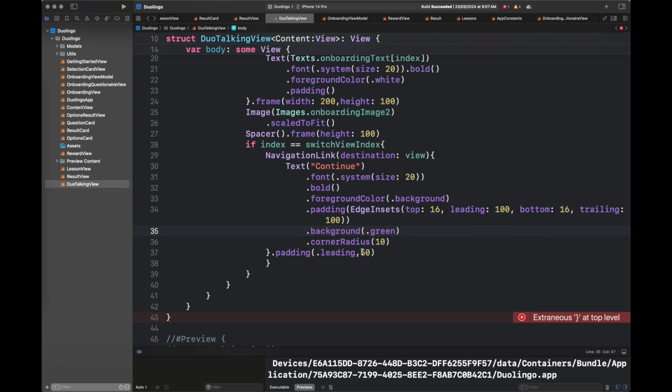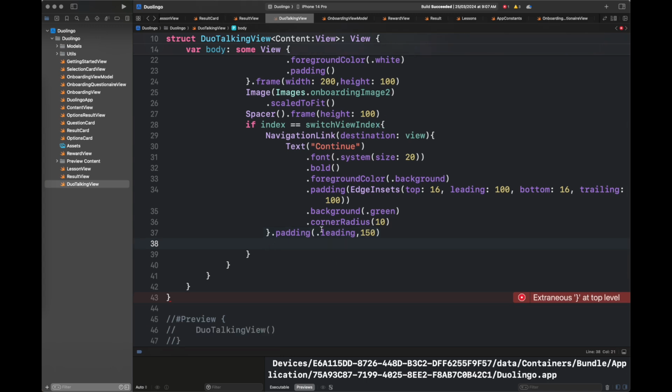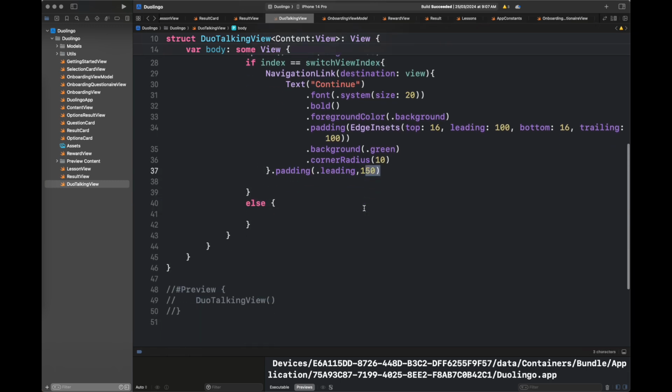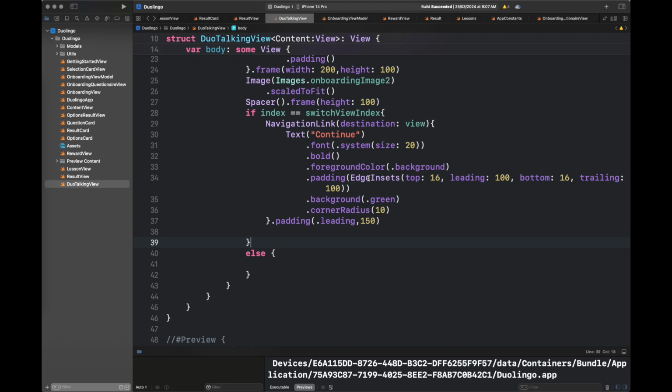Here I'm removing all of the errors. And next, in the else, we are also going to display a button, which upon clicking is going to increment the index so that we move to the next text in the speech bubble from the app constants file.